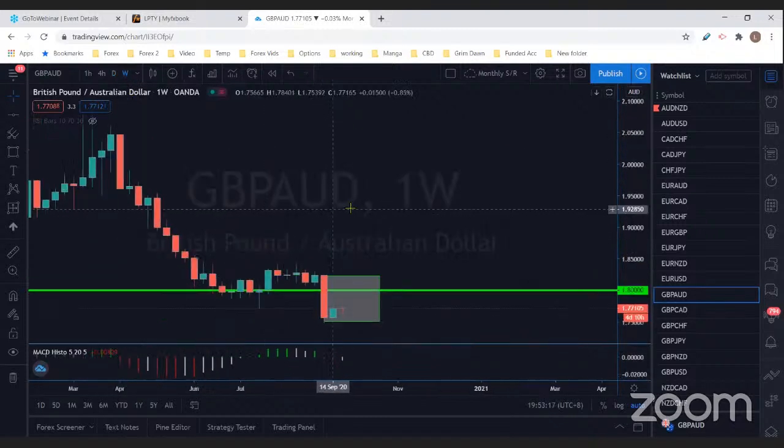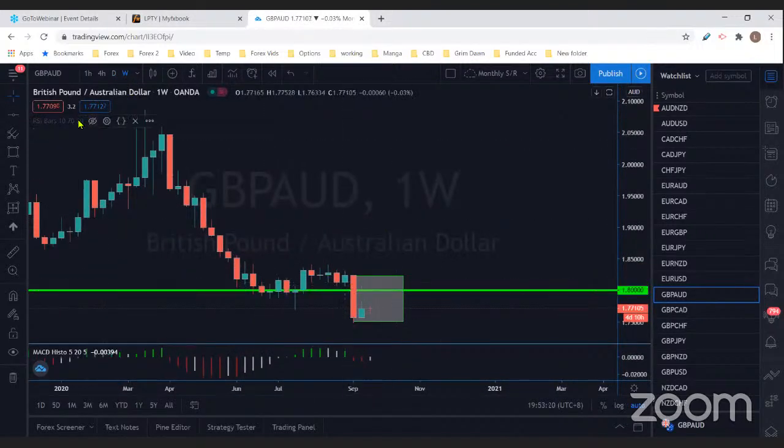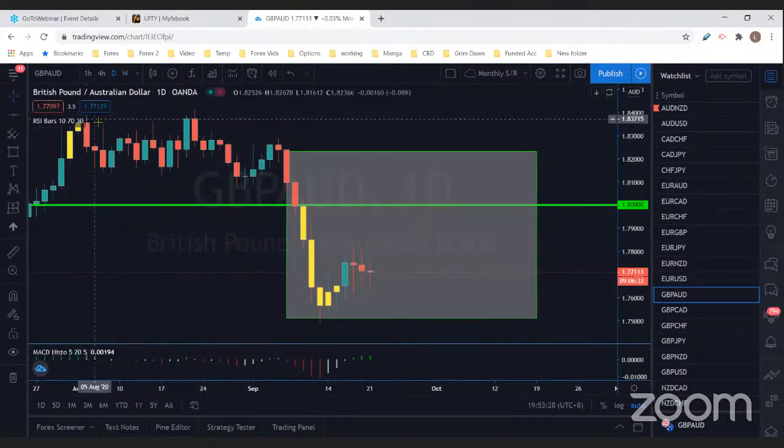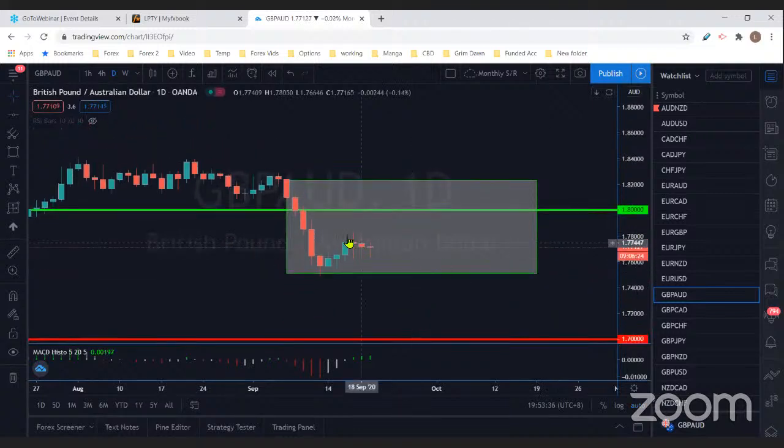Pound odd on the weekly time frame, we can see that it's actually oversold. So again, mark out the high and the low. What I'm waiting for price to do is basically for price to actually, the midline is tradable, though I rarely trade that. Yeah, I must confess, I rarely trade that.